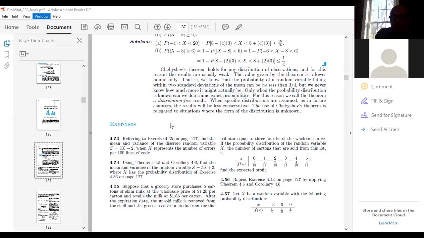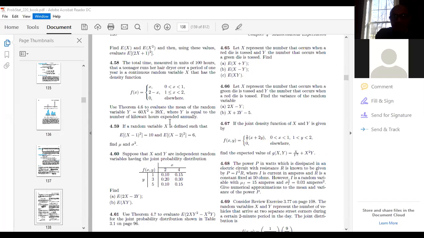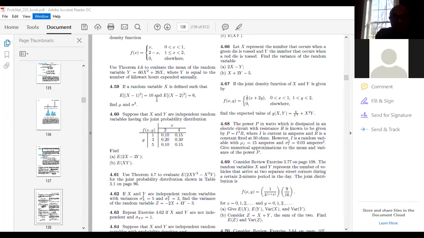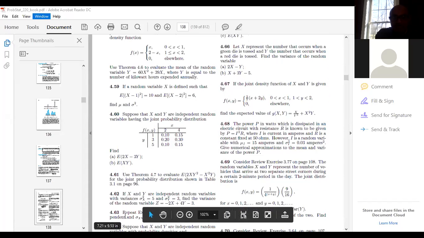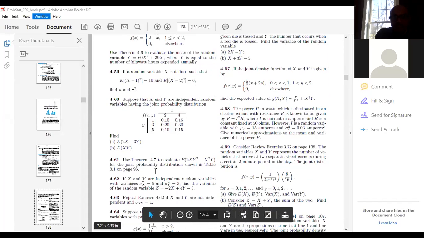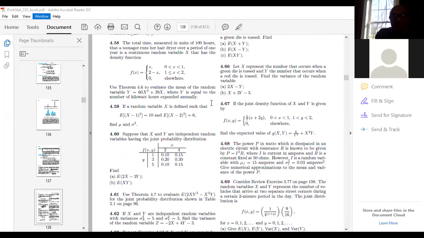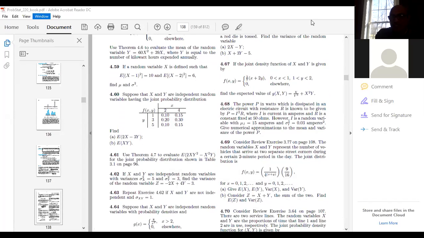I can now show you the examples over here in the book. If somebody is interested, look at the examples in the book. These are the examples we have taken. We took this example, and then this example, then examples 6.62, 63. All these things are done. They are quite simple. Just try to go through it. I don't think that you're going to face any problem solving these examples.